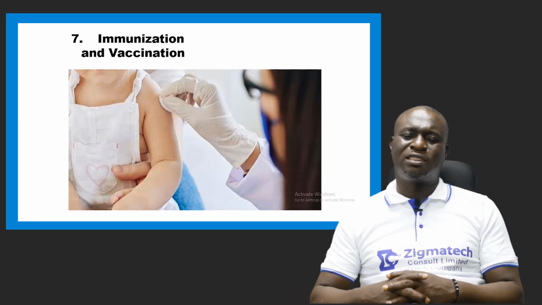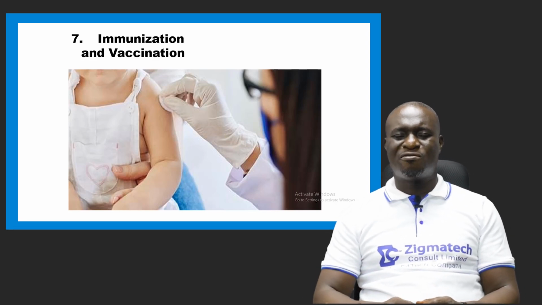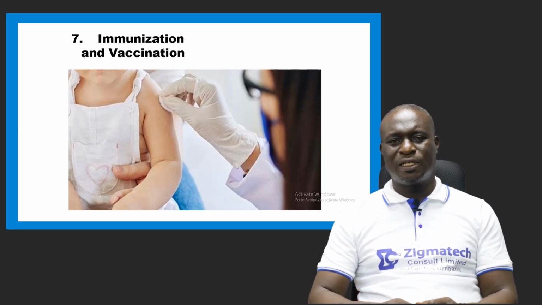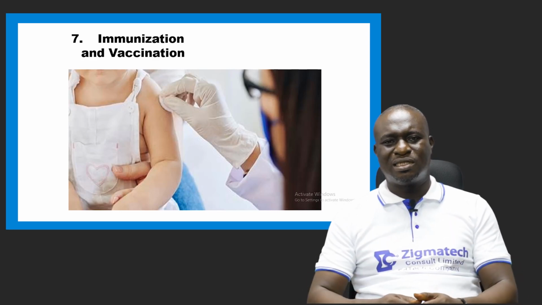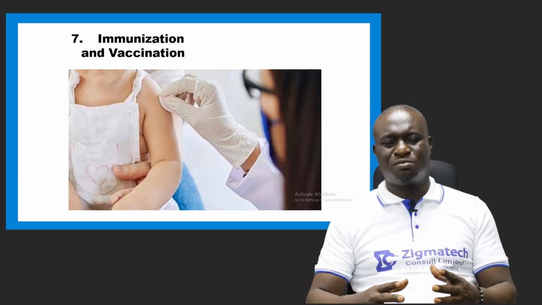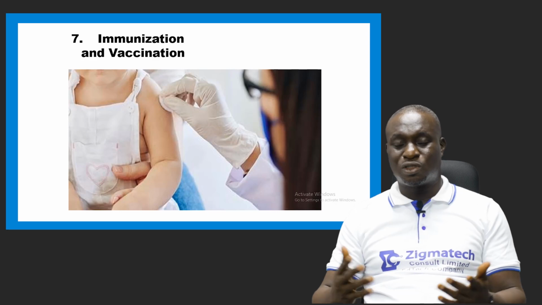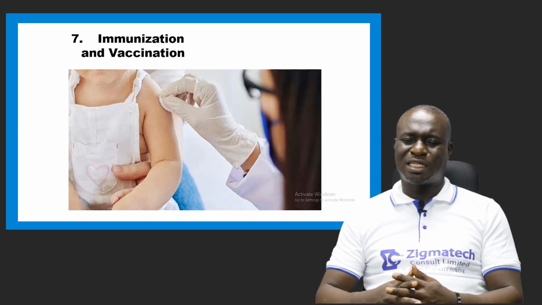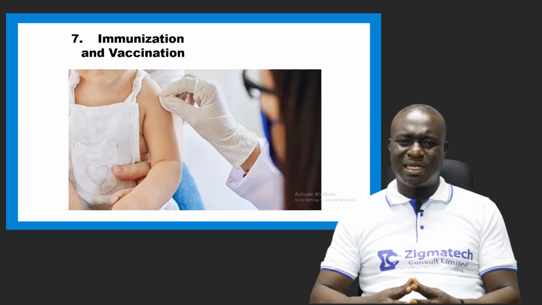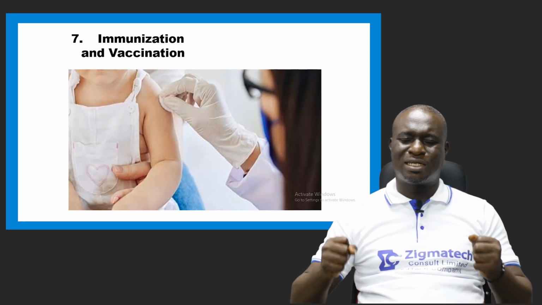Another way we can maintain good health is immunization and vaccination. Now, immunization is the introduction of vaccines into the body to help the body fight against diseases when they invade the body. Vaccination is about those drugs, vaccines, that are prepared to combat diseases. So the introduction of it also has to do with vaccination. So immunization and vaccination go hand in hand. It just has to do with the introduction of vaccines to help someone stay healthy.